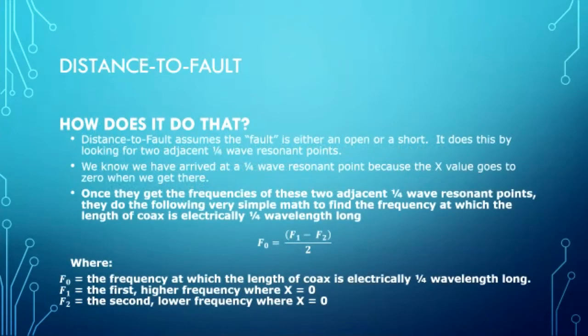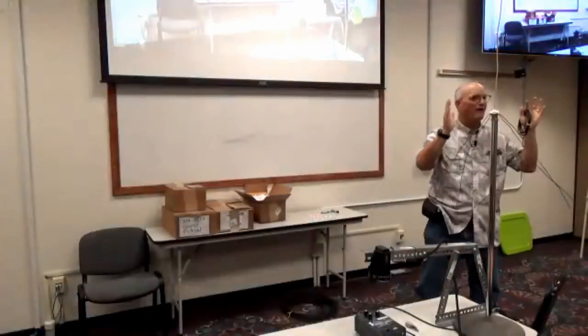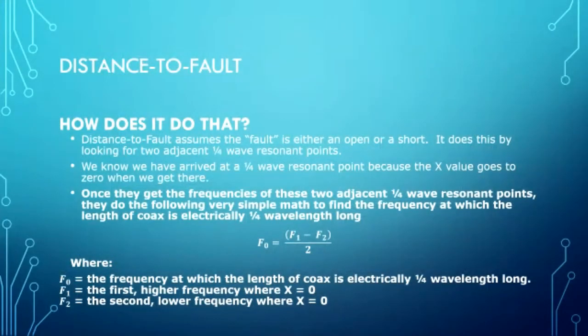Once they know these two frequencies, and it's an odd number of quarter wavelengths, by the way, that's an important point, those two frequencies are actually a half a wavelength apart, as is evidenced by our equation here. The frequency at which this is 1/4 wavelength long is found by the difference between the two frequencies that I got on here, divided by 2.